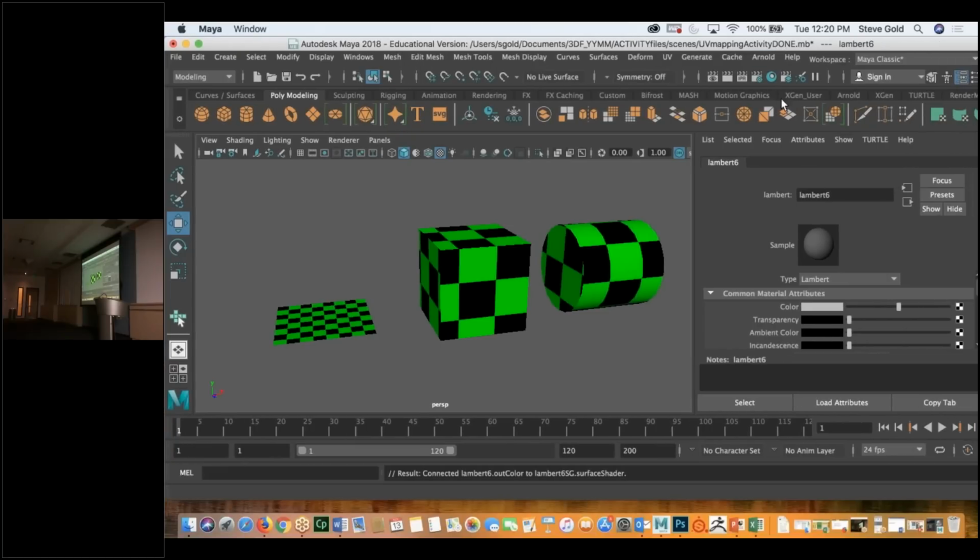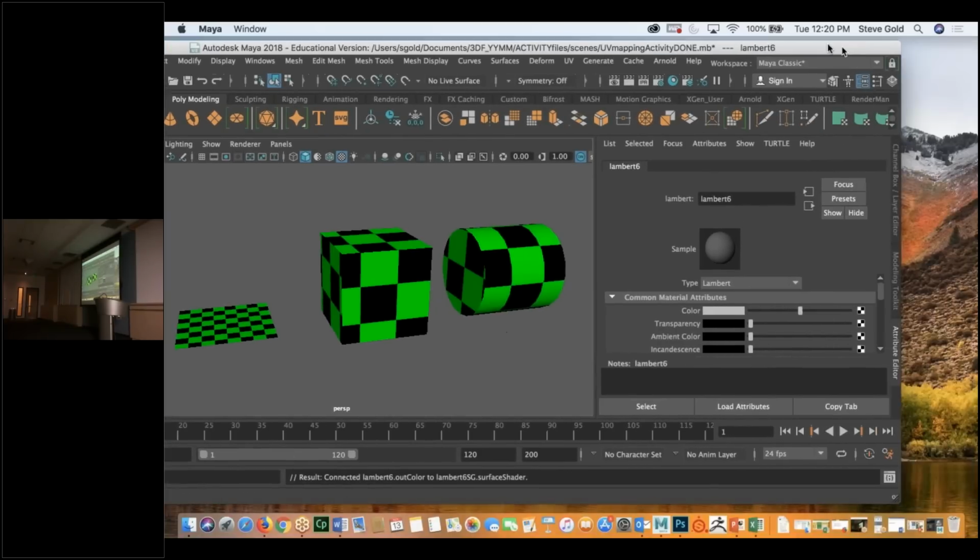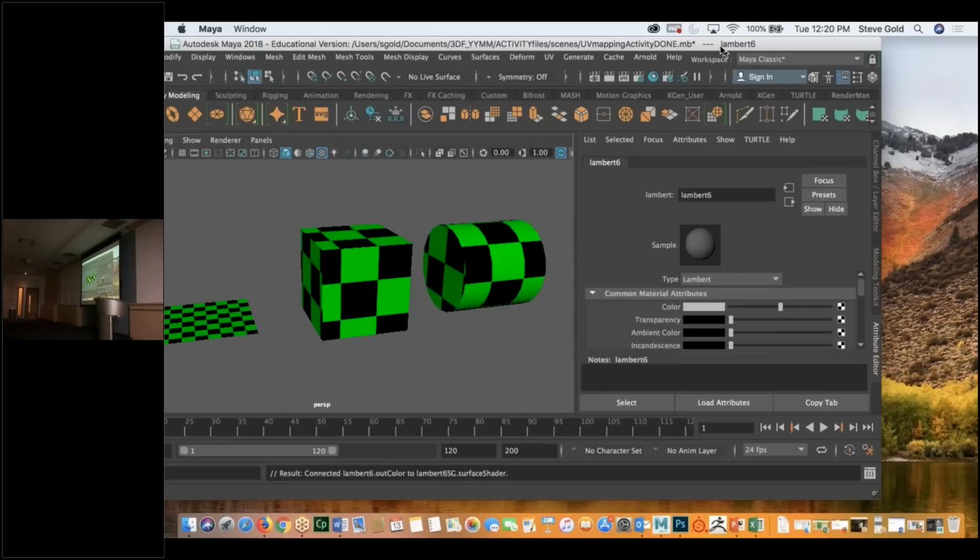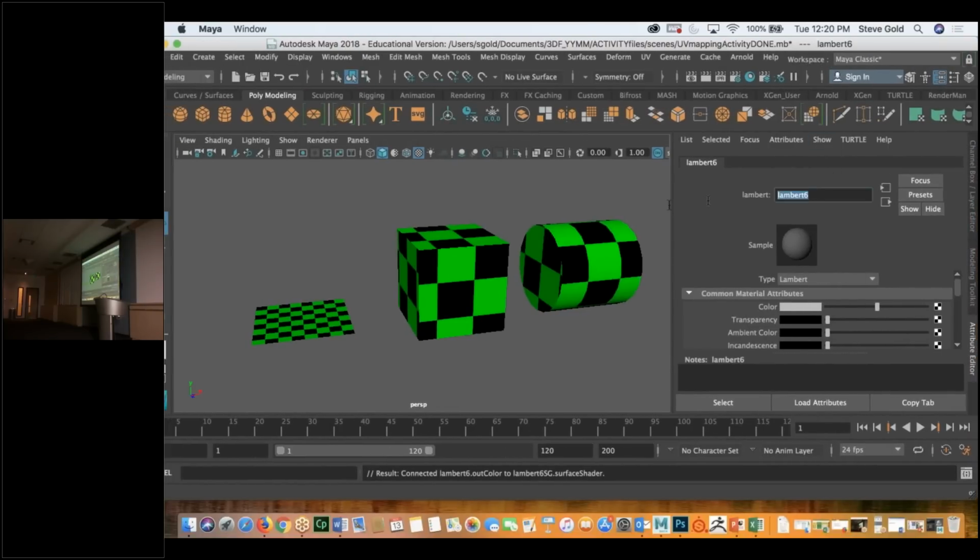And in my attribute editor, which is this icon here with the screwdrivers, or you can click on the tab on the side that says attribute editor. Here's where I'm going to highlight it, and I'm going to call it my plane material, because this is the material that I'm going to apply to my plane. Now, when we wanted to connect the checker pattern, which is also a texture, to the material, how do we do that? You guys remember?